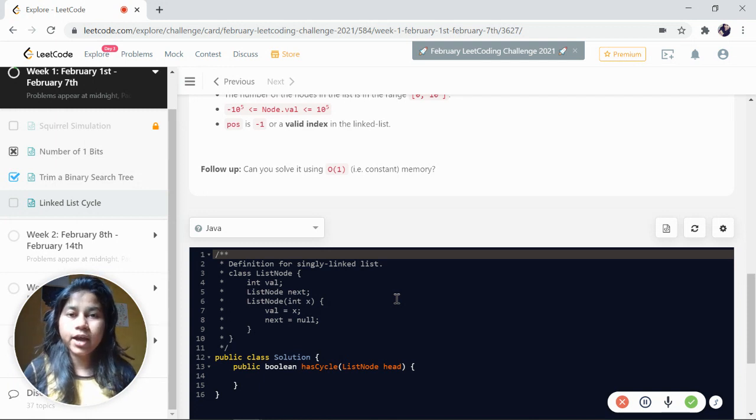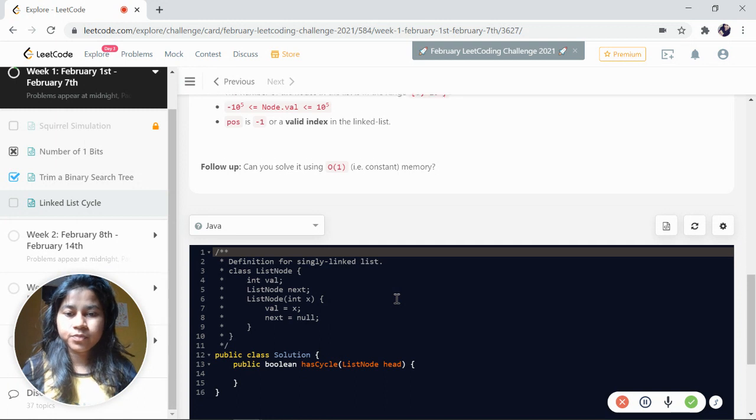If they collide or meet again in that linked list, that means there is a cycle. Otherwise, if both of them just pass through the entire linked list without meeting at any point in time, that means there was no loop. Hence, we can just return false.